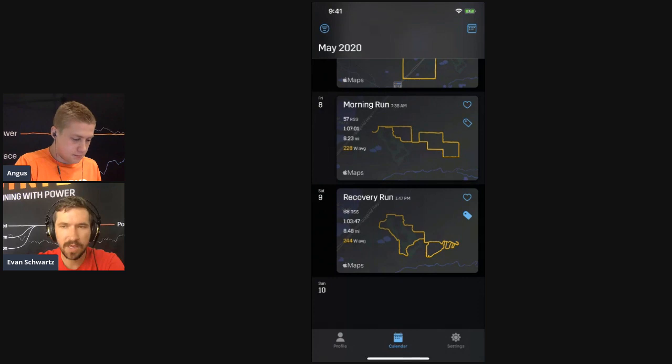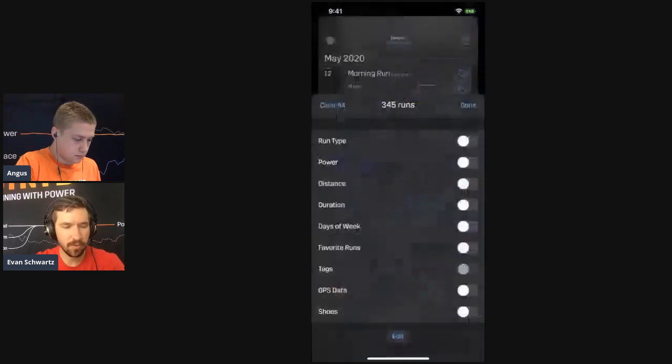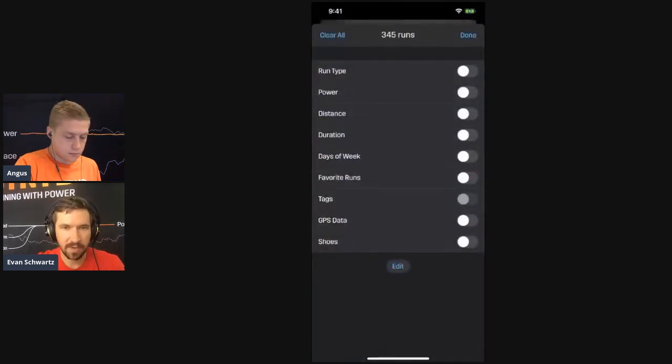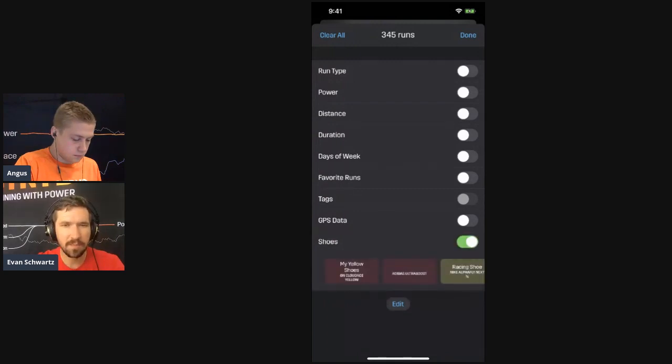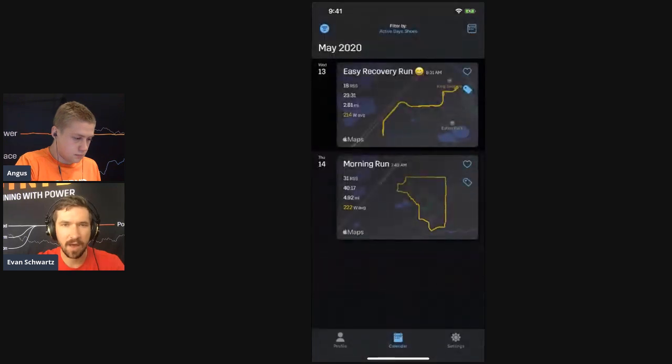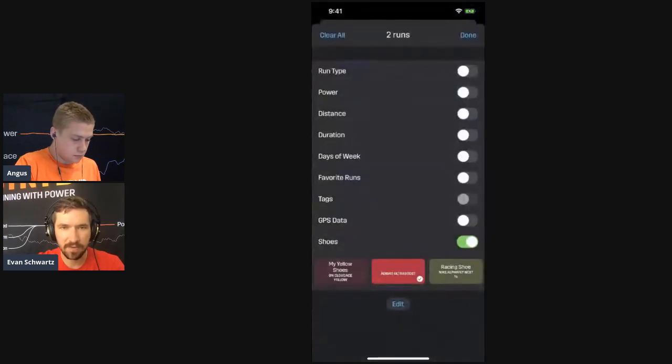Yep, absolutely. So we want to give just a basic shoe tracking option, right? So we want to be able to give you that insight. We also want to be able to let you filter by shoes as well. So Gus, can you maybe press done and just show people where you click the filter option? So in the top left corner here, you can see Gus toggled on the filter. He clicked the middle where it says filter by, and now he can add shoes as a filter option, and he can select different shoes as well.